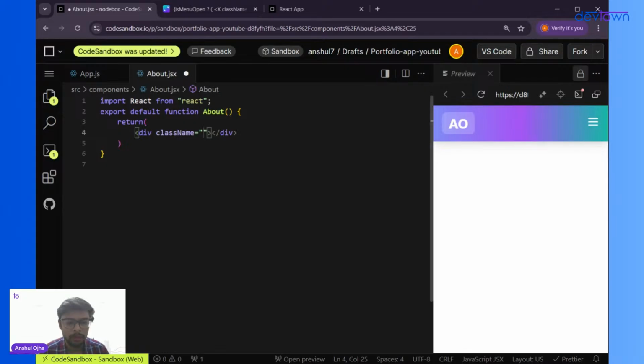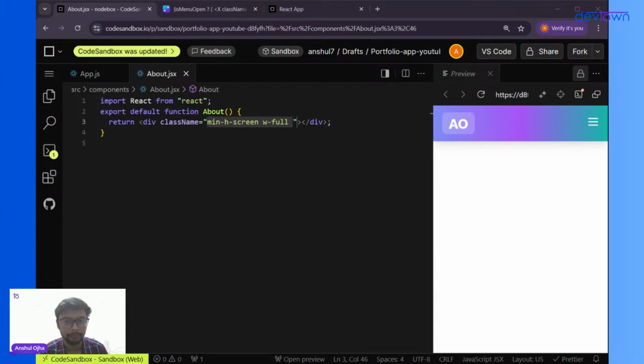Yeah, so let's begin with about.jsx. Same thing, we'll give the class name, and the class name will have two, three things. We'll have minimum height. I want to give minimum height to be screen, or you can give whatever you want, or else height as max. We are going to stick with full.